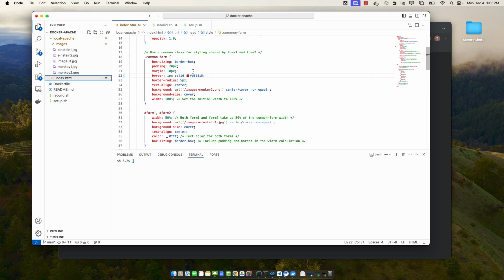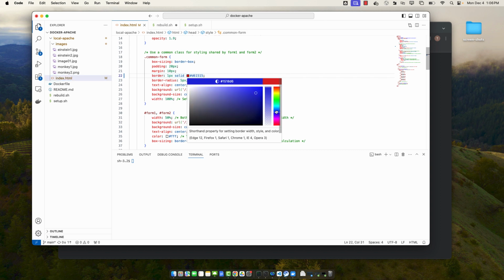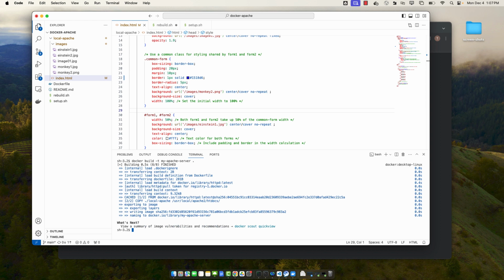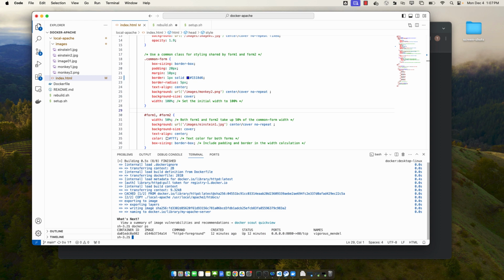So the first thing I always want to do whenever I'm modifying anything in Docker is, let's go to the index.html here, and I can say, let's run this blue. So I changed that border color for one of the main forms of the entire web page. And I want to make sure I save this. But first, I want to do a Docker build there. Okay, so let's see if I got Docker running. I do have Docker running already, which was from earlier. And I want to do a Docker stop, and let's point to that container ID there.